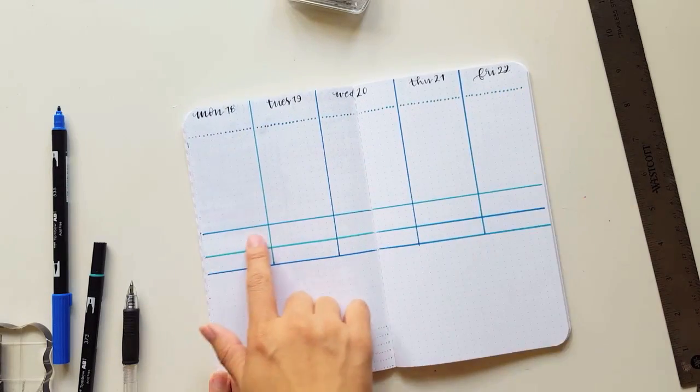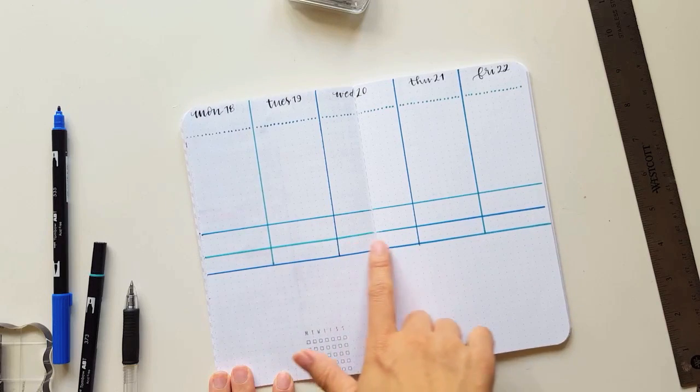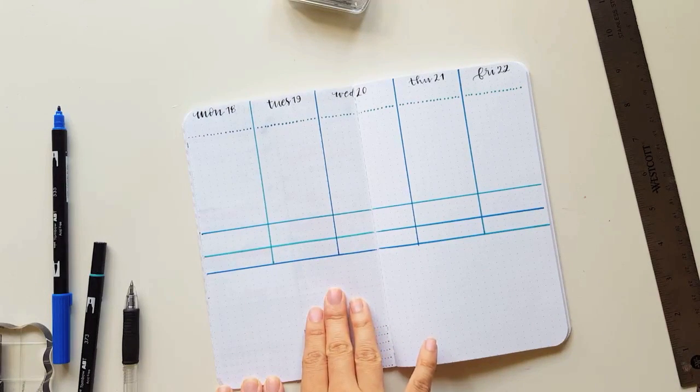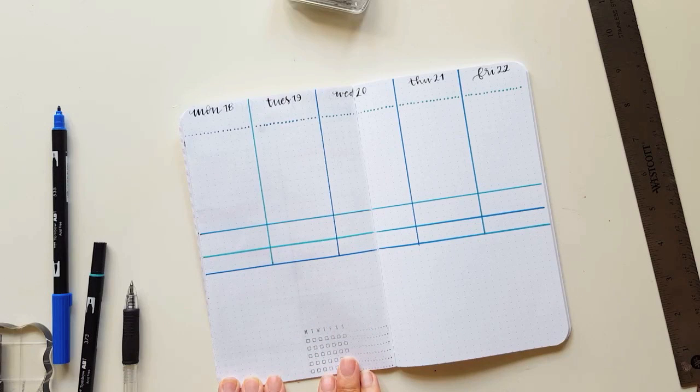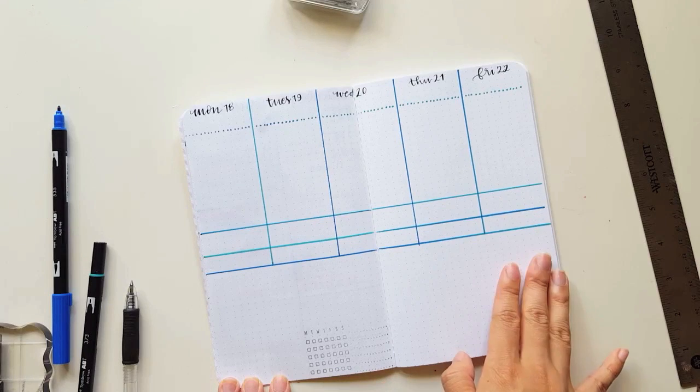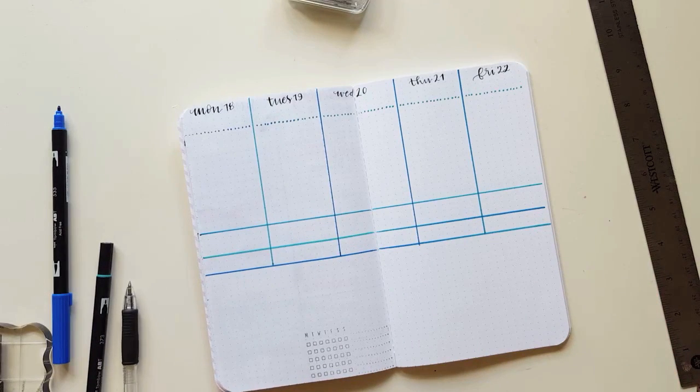So that's, again, my task box, my gratitude box, and my expenses box. I love having my professional tasks on the left and my personal tasks on the right. And then whatever I want to use this right section for, I will just create different sections.